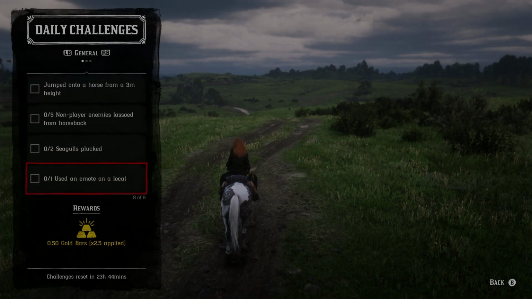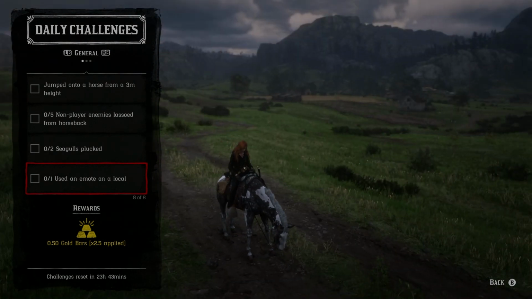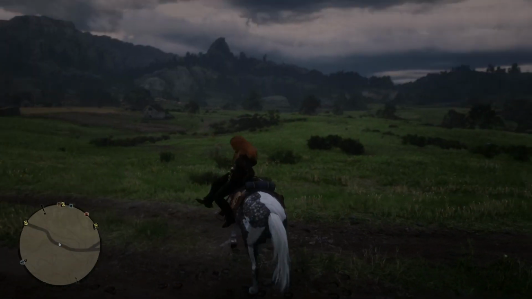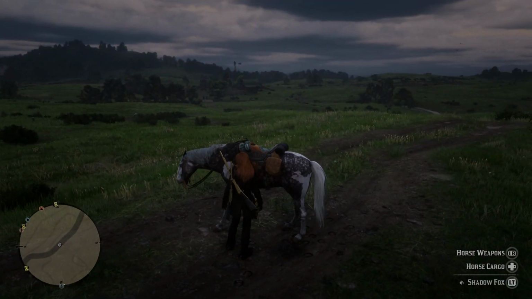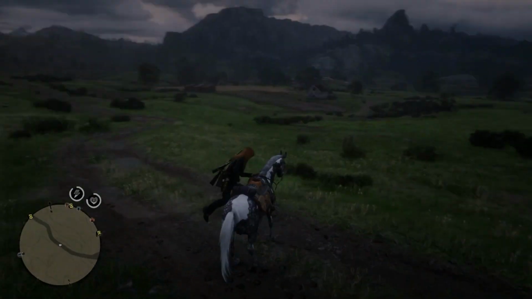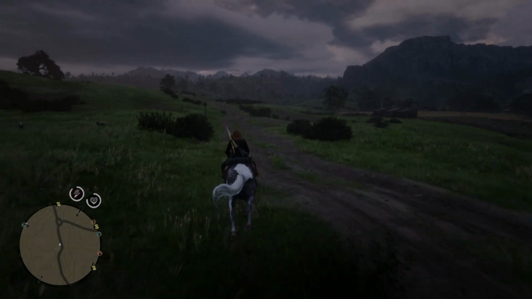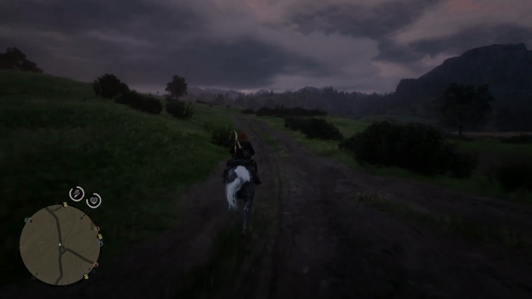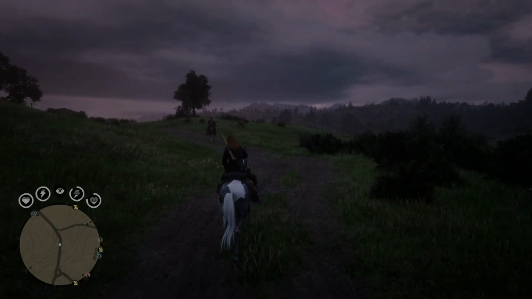Use an emote on a local, just one. Okay. So again, we can actually start this with this guy here in the background. Let's jump off of our horse real quick so our horse can get a little bit revived. Perfect. And let's go after this guy over here. I can actually show you what I mean by shooting and doing the emote. The emote is super simple.